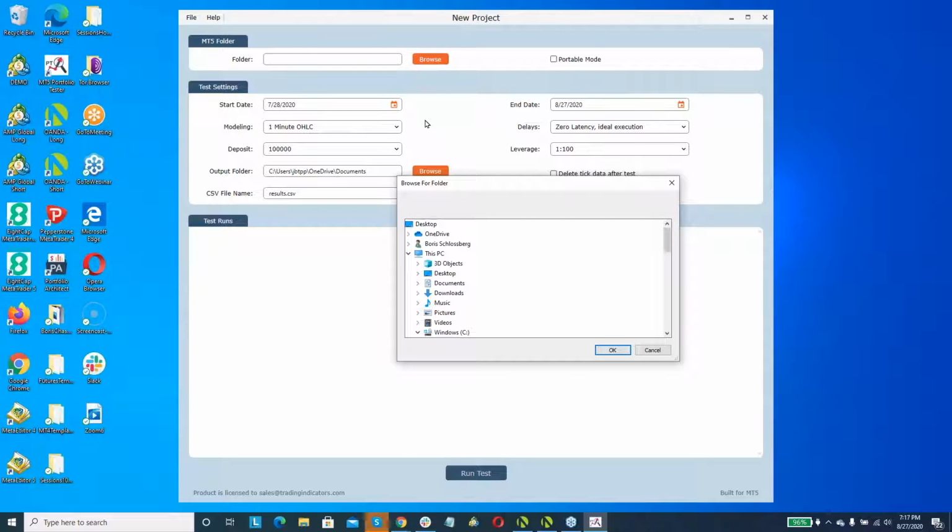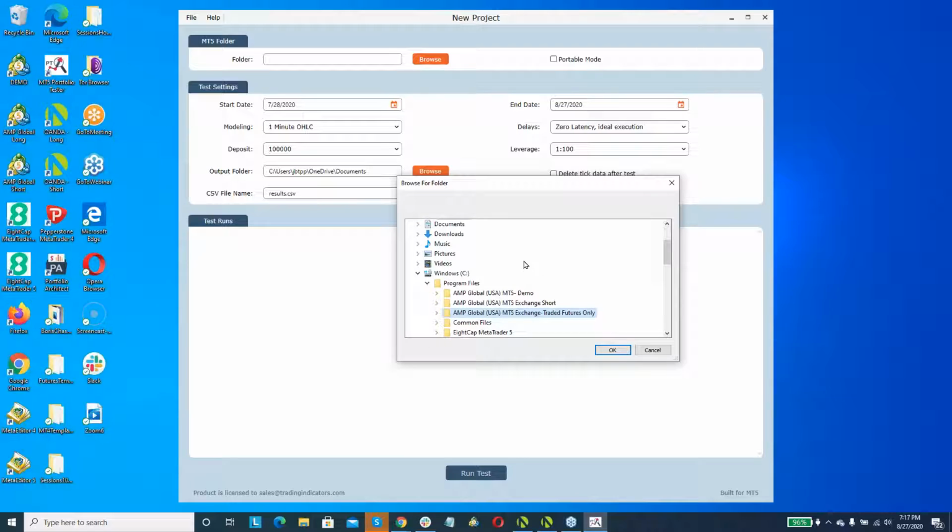And in this case, we're going to use MT5, but this works the same way with MT4, kind of the same process. But because Daniel has created a newer version that they're working with MT5, I wanted to just show you the latest software version, which is MT5 driven. But the same principles work on MT4. So we're going to hit the browse button.